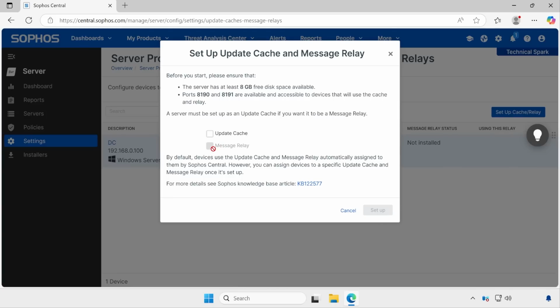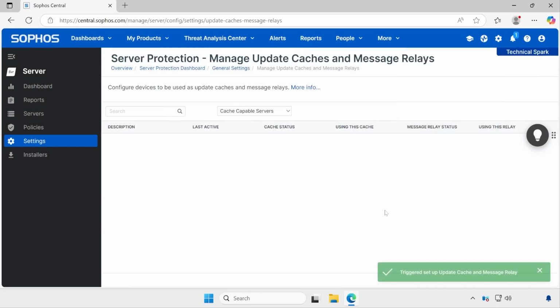Otherwise, if you just select message relay, everything is grayed out and we don't have any option. If you need more information, simply click on this article and you will get information like which operating systems are capable, system resource requirements, and so on. Now let's select both options and hit the setup button.